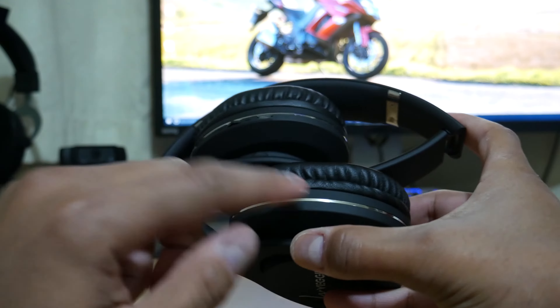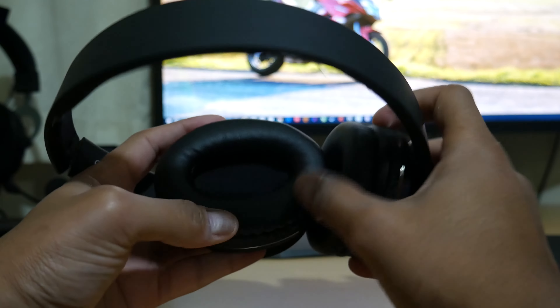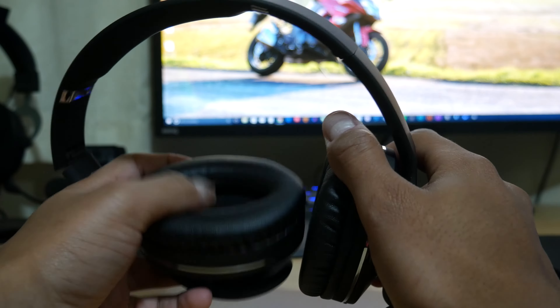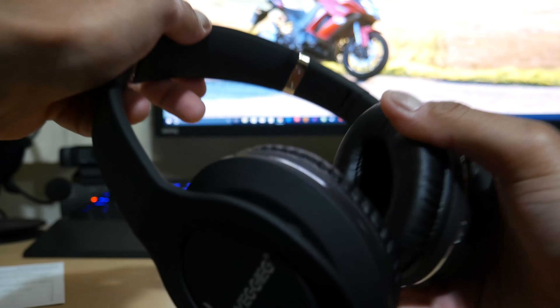You don't get a carry case, which would have been a nice touch, but at £19.99 you can't really complain. There's a nice chrome accent as well. The ear cups are protein leather — they have a nice firm feel and don't feel like they'll wear out anytime soon. Inside there's a little spongy material. For the price they feel quite nice, don't rattle too much, and are similar in build quality to the SunVision Psyche. The headband has a soft rubbery pad you can press in — pretty decent.